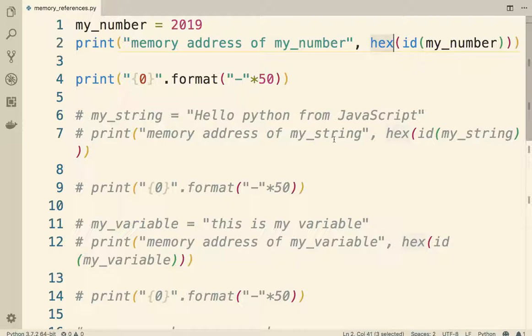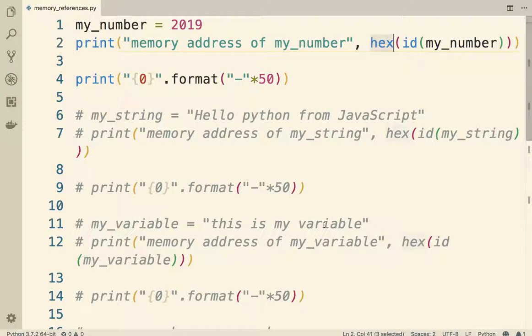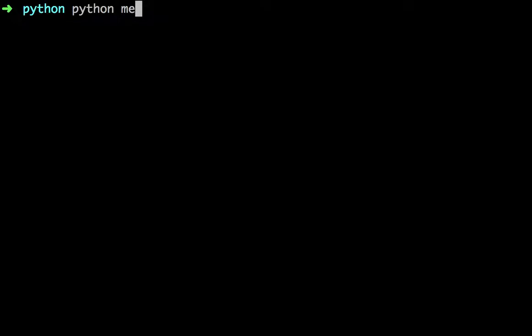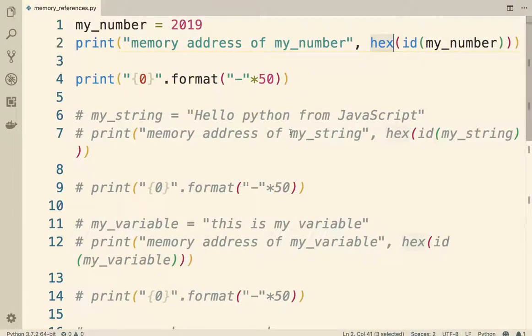When I run the file, I get the output and we can see the memory address. Let me run the file so that I can show you the address of the variable my number. Python memory references, and when I hit enter we get the memory address of my number to be 0x7FCEACC07E20.